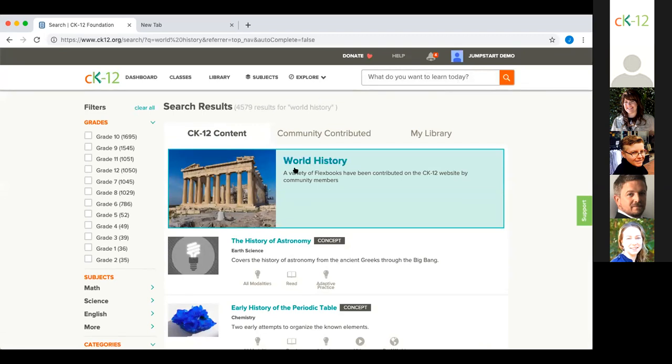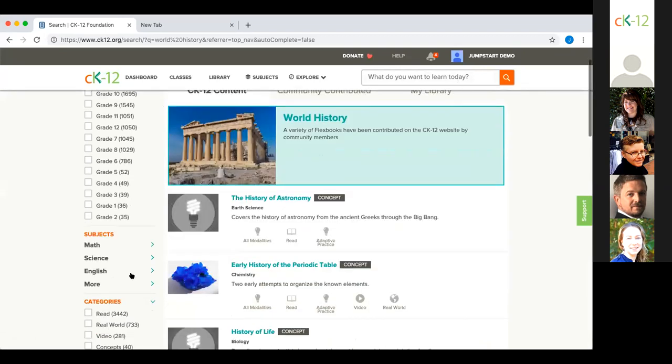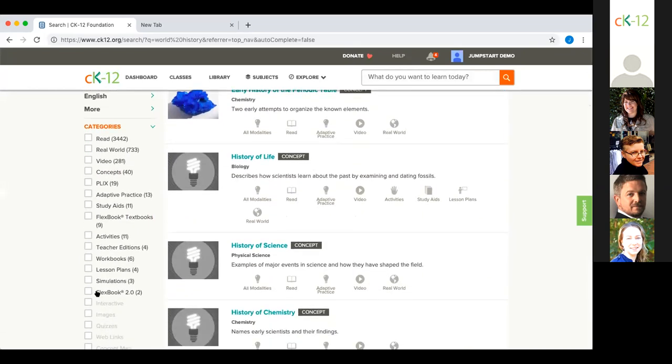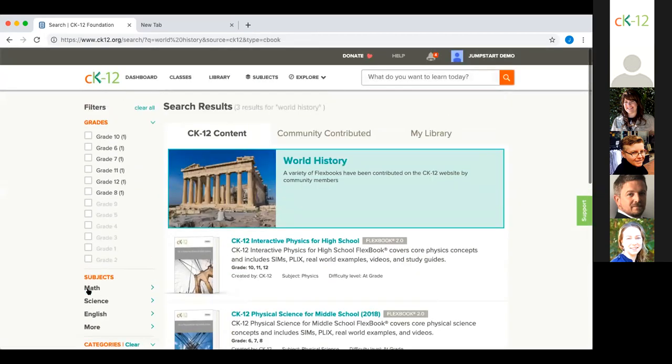Yes, we've got world history here. But what I want to show you down here is we want to look for world history that's only a FlexBook 2.0 because the richest, best content is now in the 2.0 platform where all the intelligence can happen. The other thing to do is it didn't find much world history here. So you need to click on community contributed.